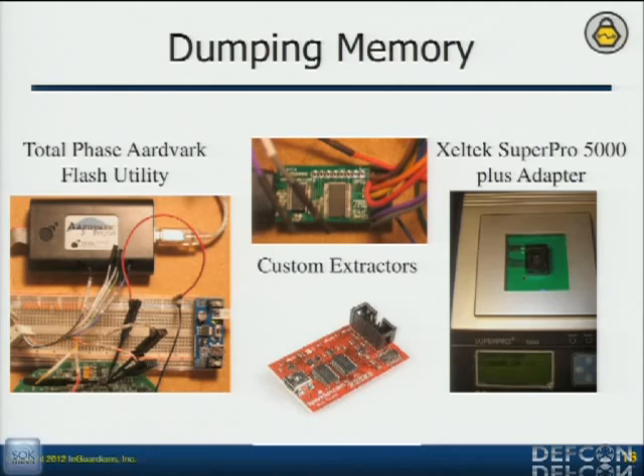The Zeltac alone is expensive, and if they haven't made an adapter for it, they're about $500 a piece. But the fact that I can actually call them and say, 'You don't have this, can you make it?' and they send it to me within two weeks — that means it's not that hard. It just makes it really easy to pull stuff off of those ball grid array components.